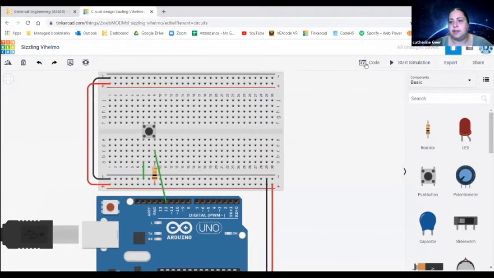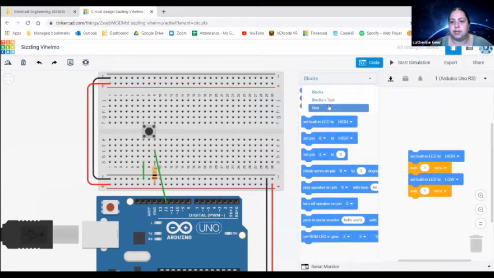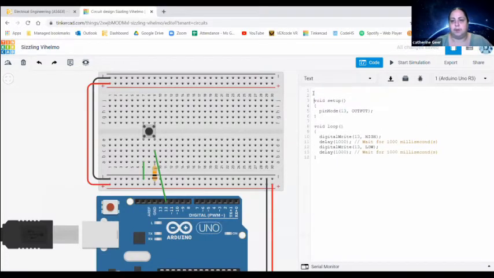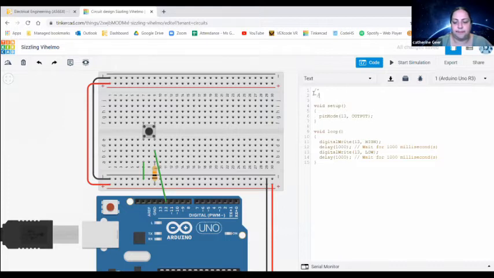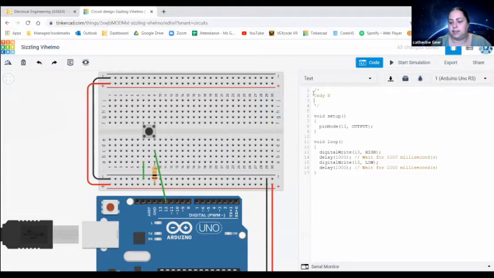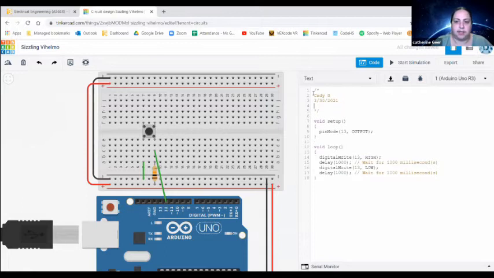Before I do anything else, I'm going to go over to my code section. We're working in text, so I'm going to do that. I'm going to set up a header. And let's see, today's date. Oh my gosh, guys, it's almost the end of March. That's kind of crazy. Demo for using variables in Arduino. Cool.